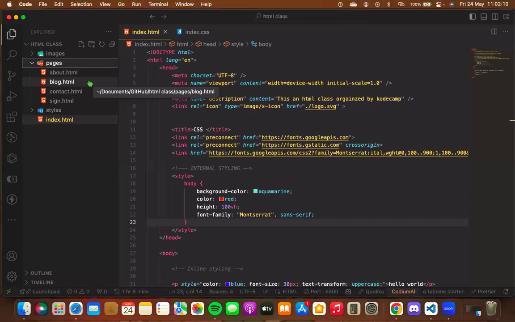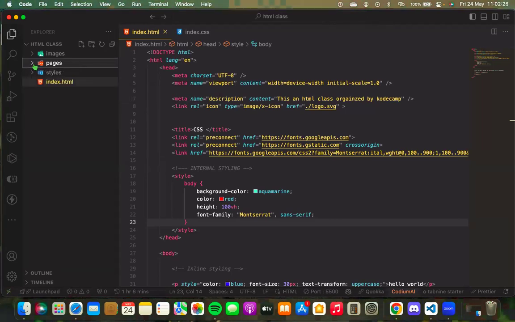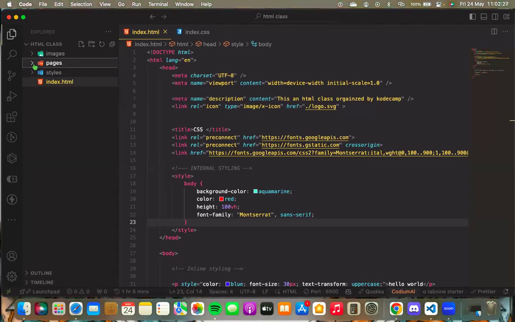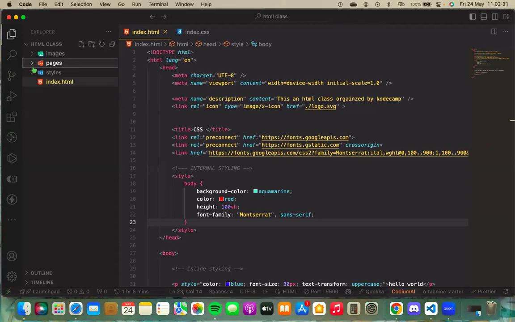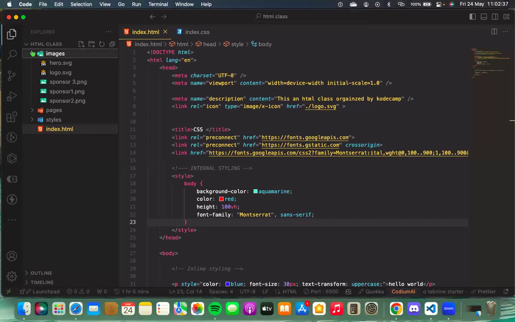But it's just standard practice that when you give someone your code base and they say, okay, I want to work on this code with you, they know where to go for everything they want. Once they see pages, they know every other page on this website is inside the pages folder, everything for your style is inside the style folder, and everything about the images is inside the images folder.